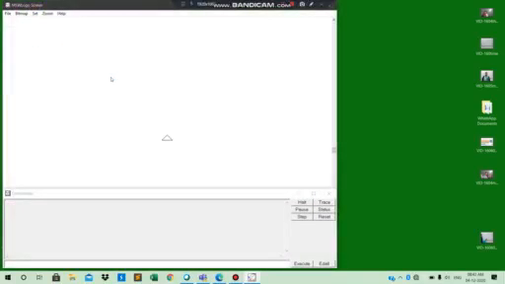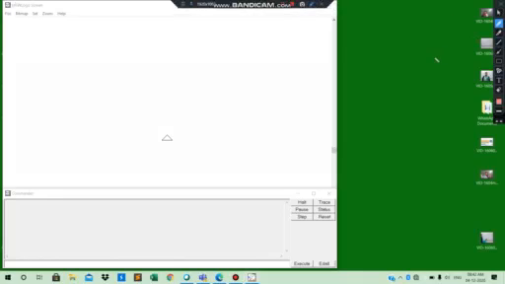Okay, this is the logo screen. This is our logo screen. And you can see here, this is the turtle. This little triangle, we call it the turtle. It moves ahead, it moves left, then right, then this. It moves according to our instruction.